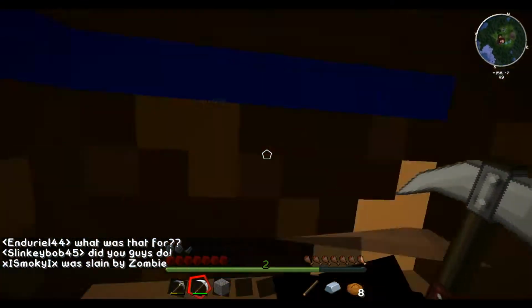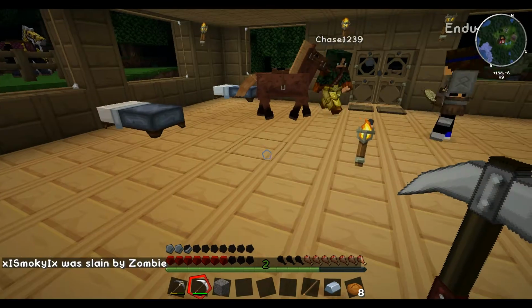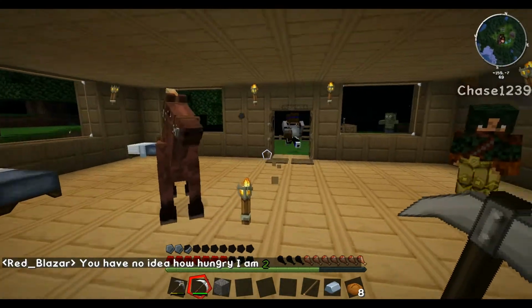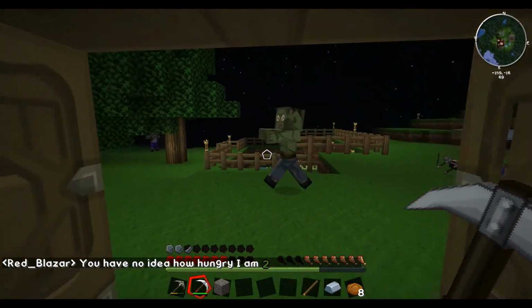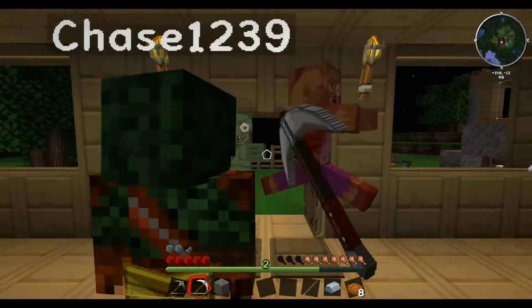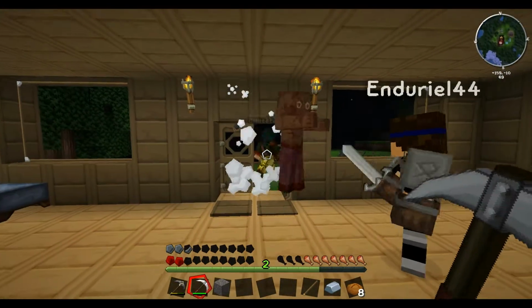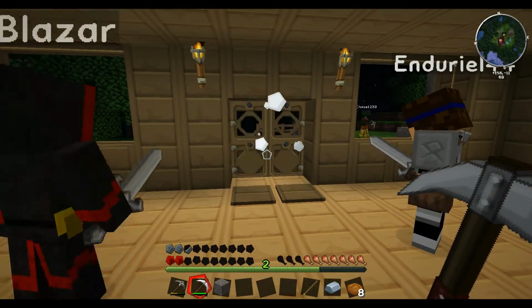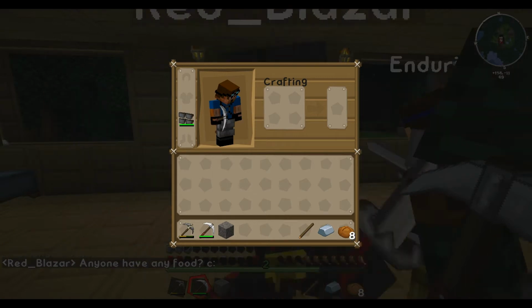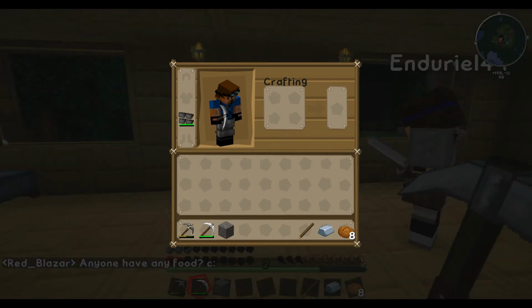All right, let's figure out who these guys are. Smokey was slain by a zombie. All right, let's see if we can get a chat going with them. I don't want you. Please leave the house. Leave the house. Okay, let's see if we can get a chat going. Oh, I got a message. Join. Hello? Hey, what are you guys doing here?